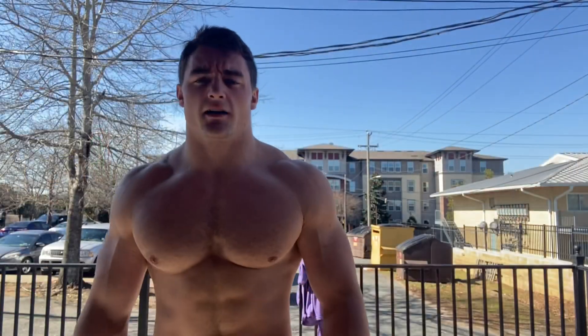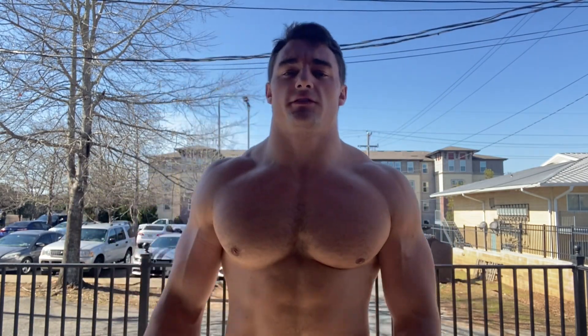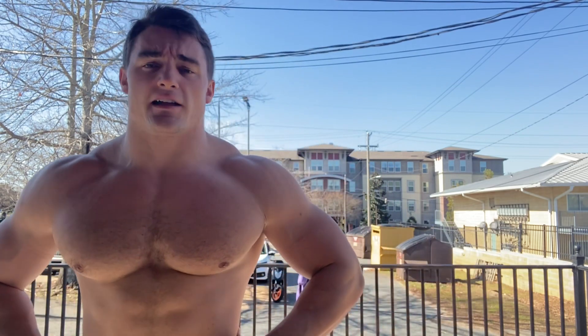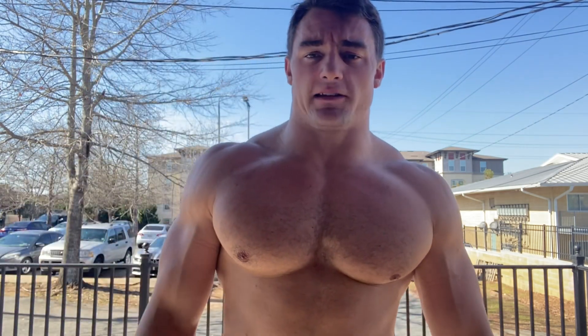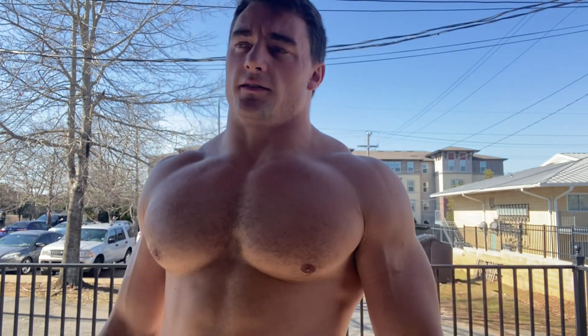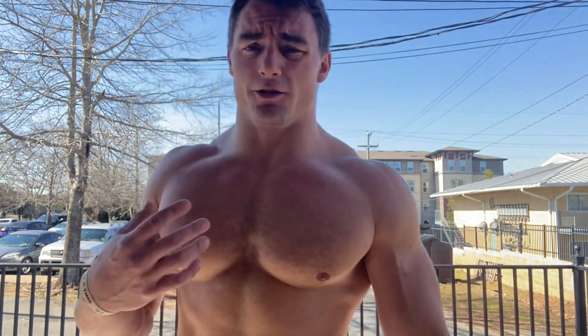Okay guys, I'm back. We just finished up the squats. Squats went okay — I didn't feel super explosive today. Every time I hit the hole I just didn't feel that pop, that drive out of the bottom. We worked up to 606 and I hit it for a pretty clean set of six, probably about RPE seven to eight. I definitely had some more reps but they just didn't feel super explosive. I could have hit eight today but it didn't really feel like the day to do it. I'm still kind of beat up from Saturday — that was four days ago and it was just a really heavy session.